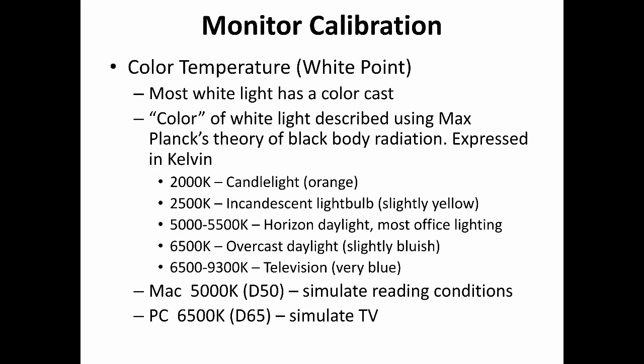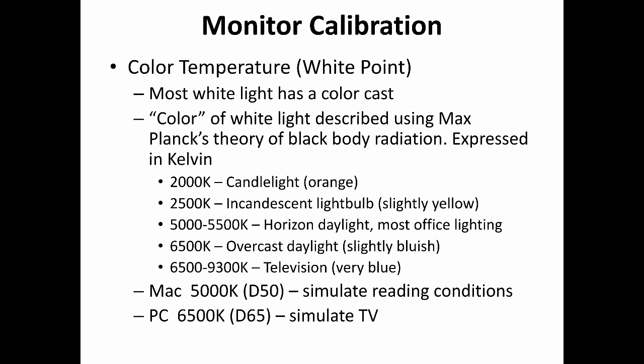When Windows was released, in addition to choosing a gamma value of 2.2, they opted for a color temperature of 6500 Kelvin, also known as D65, because this simulates the appearance of a television broadcast. It has a much more noticeably blue cast to it than the 5000 K temperature of the Mac screen. This was true for a few decades.